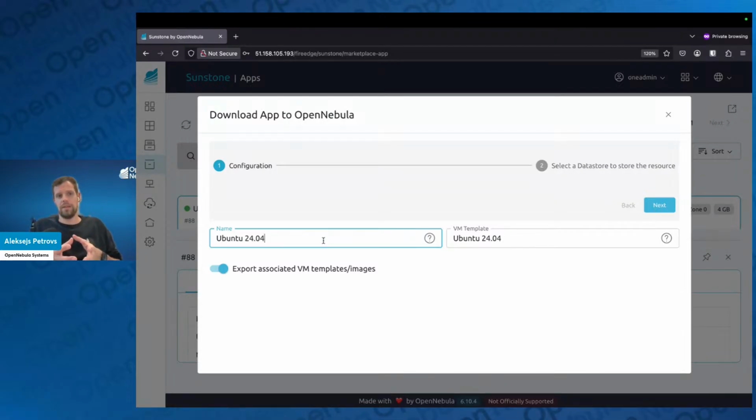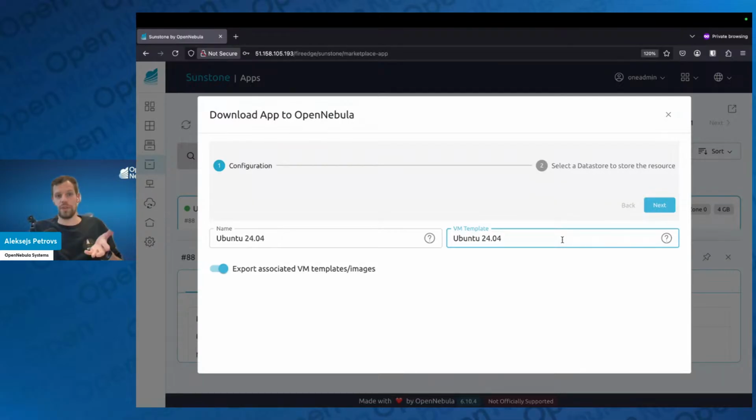Now, that's why you need the virtual machine template that describes which images you're going to use, where they're supposed to be mounted, what your virtual network card configuration is, and also what resources this virtual machine will be deployed with: the memory, the CPU, and all that kind of stuff.